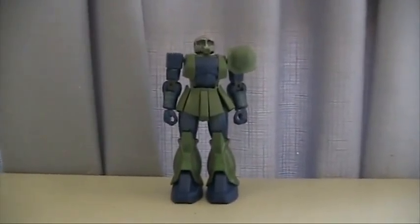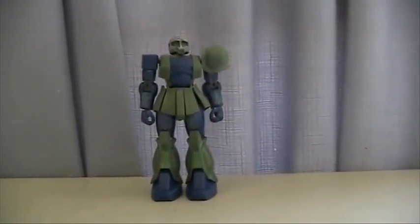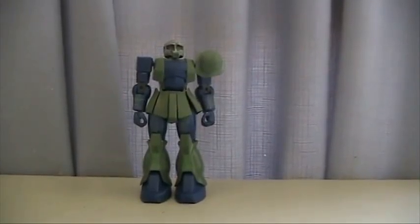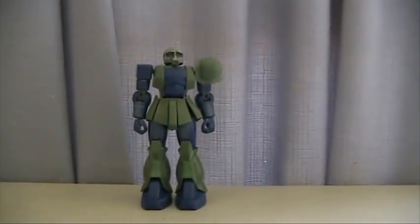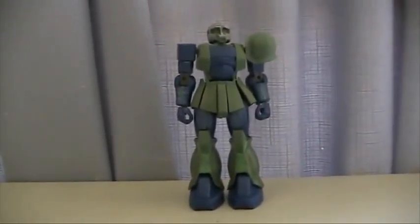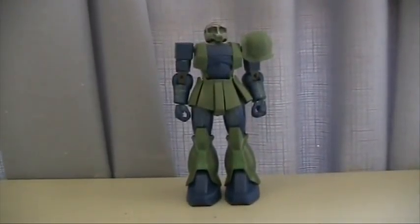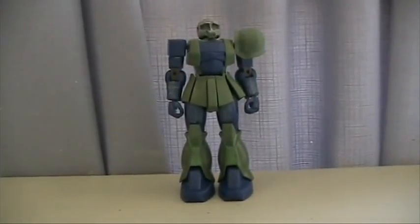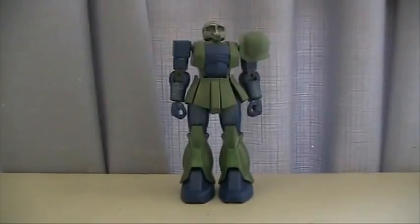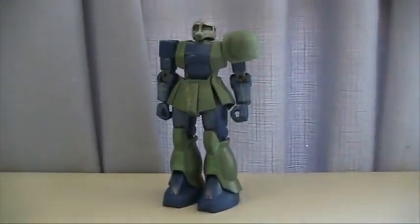The Zaku-1 — nothing special about him at the moment, though a lot of work will be done to him. I think he is going to be the next one I do heavy work on. He will still be pretty big but not as tricky, as it is a high grade that I am detailing and not a no-grade. His proportions are already pretty good; the reason I want some of the no-grades is that they have very special proportions which will make the build unique. He is going to have his proportions messed with — made shorter and larger, with some putty added in areas to make him a tad fatter. Putting together and filling in seam lines took about a week, which is still a time-consuming but vital process.